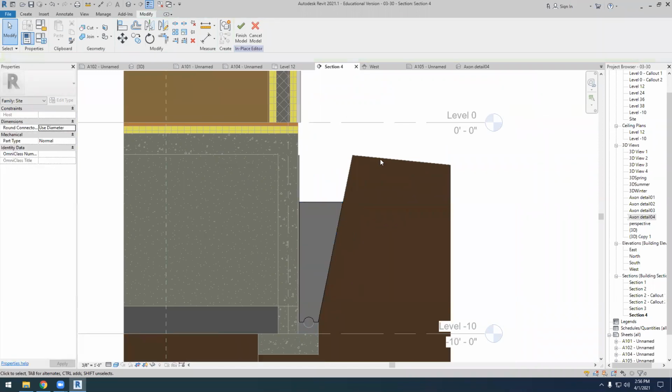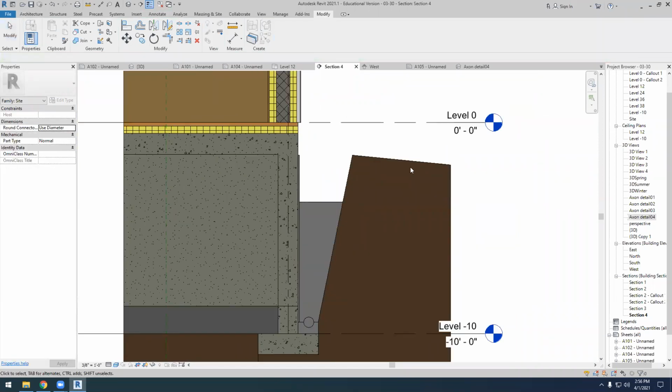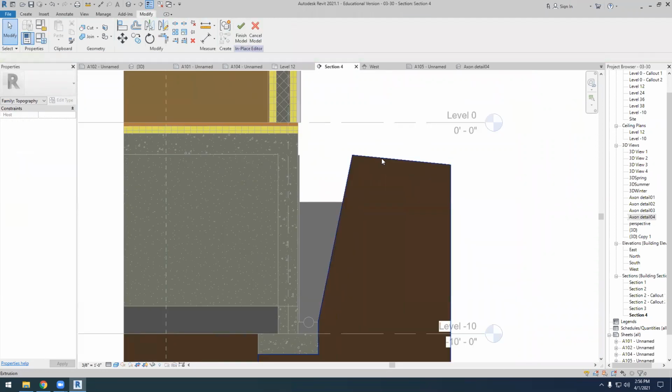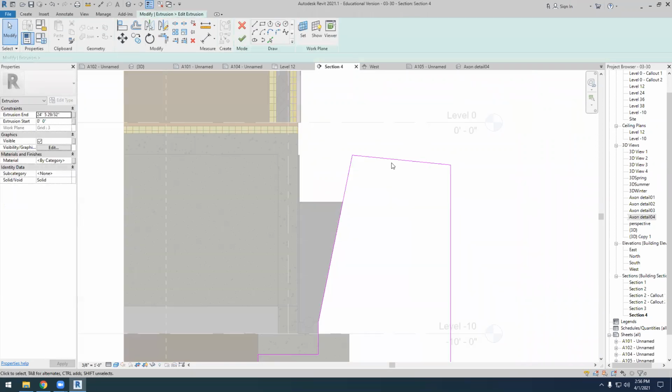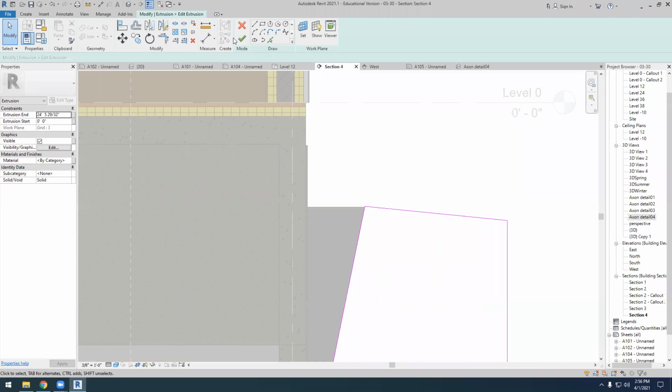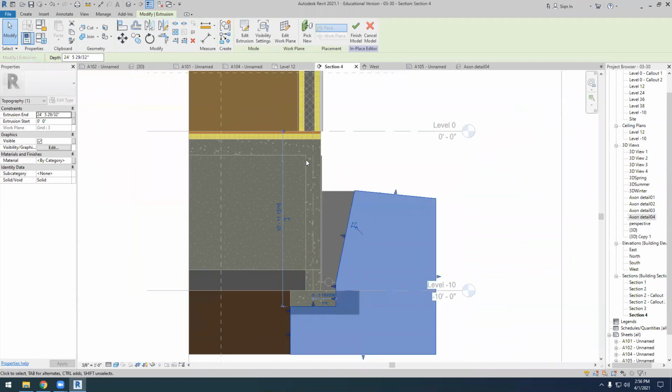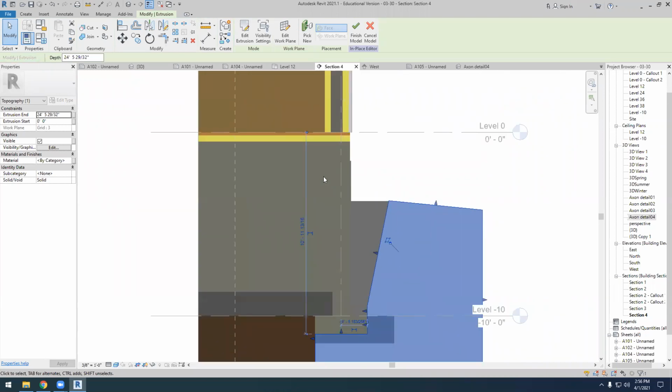And now this one, edit in place, select, edit extrusion, and then move it down, because I want to open a window here in the basement. So I lower the level of the grade, and then I want a tiny window here that is good for ventilation and for natural lighting of the basement.